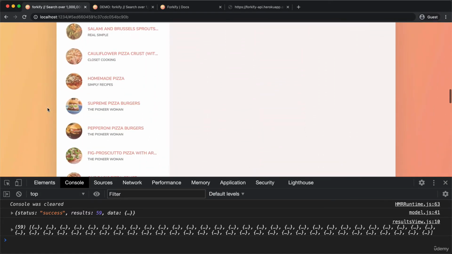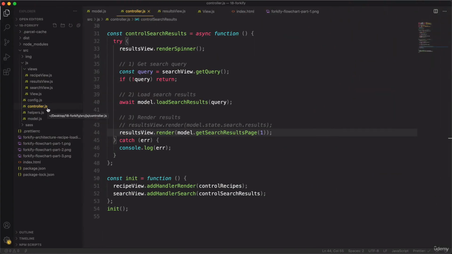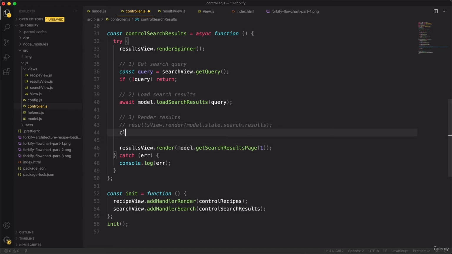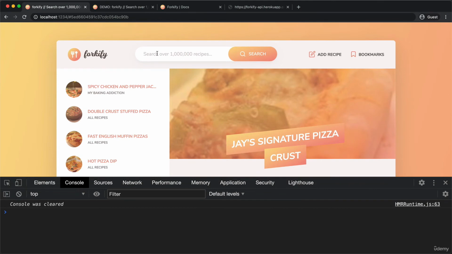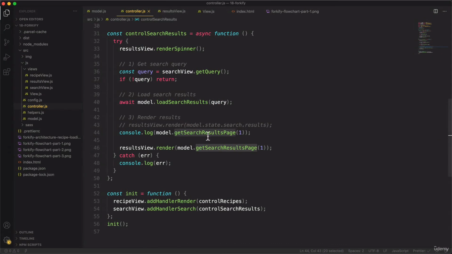But we still get all the results here for some reason. So let's only log this here to the console. So just to see what our function here is doing. Well, apparently it doesn't really do anything.